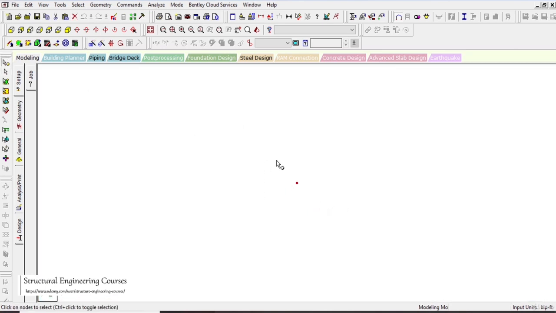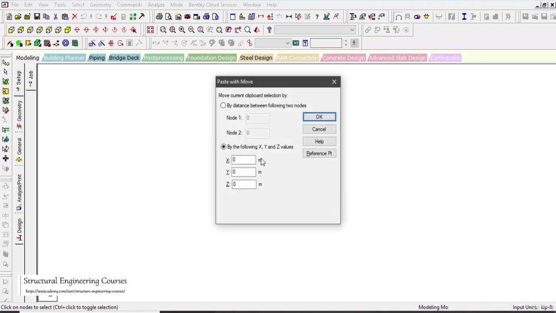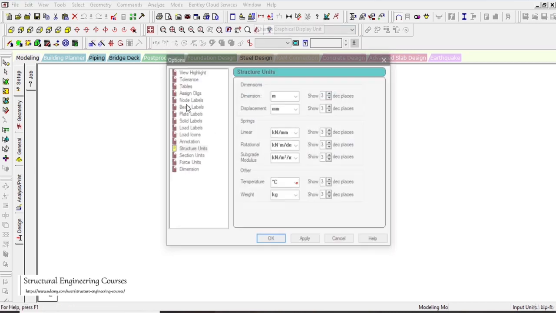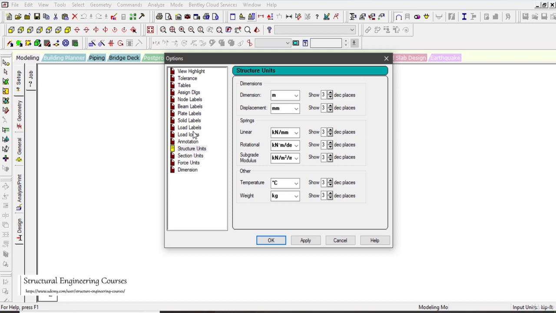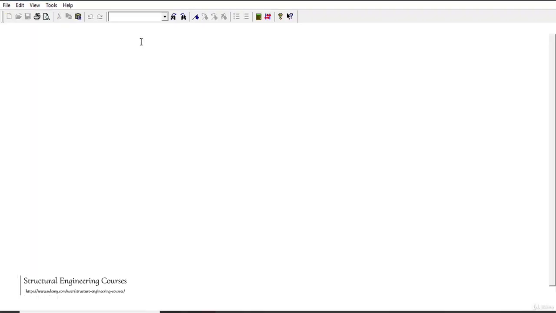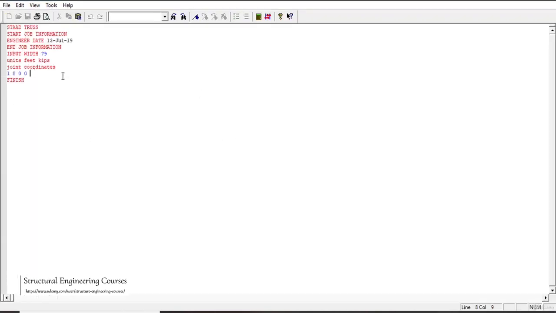Now what happens is that it might happen that your whole interface is in metric SI. So if you press Ctrl C Ctrl V option, here you can see that the options are coming in meters. Although there is an option to change the graphical display units here, I shall not suggest you to do that because sometimes you may not be able to undo that. So to make things easier, what we can do is model the truss in STAAD in the editor file also.